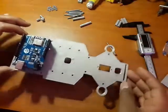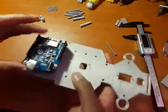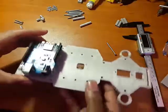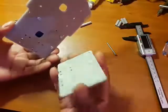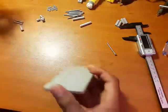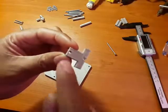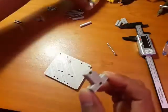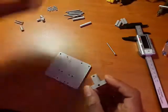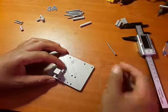From the first video, you would have ended up with your microcontroller tightly screwed on. What you now want to do is build the underside — it comes in like this. You would have printed two of these; they have screws that clamp onto your motor, and these two here will clamp onto the body or the underside, which sits like this.